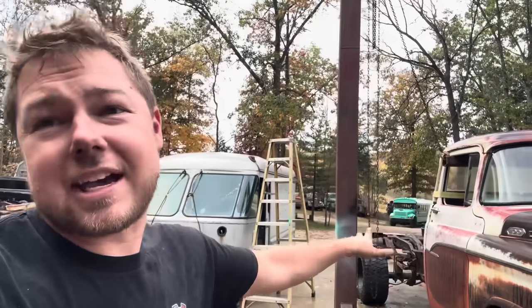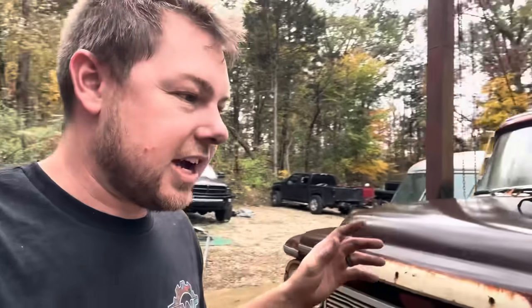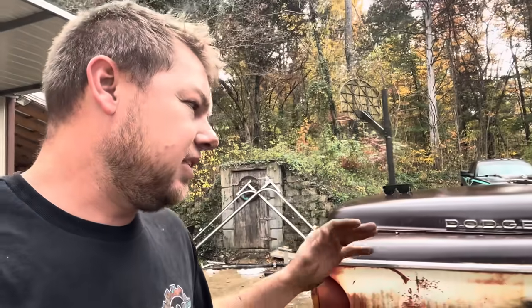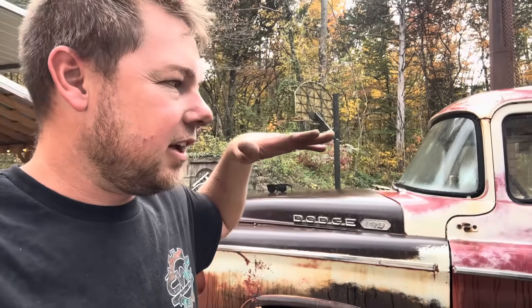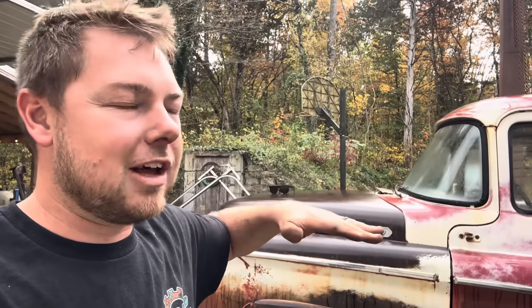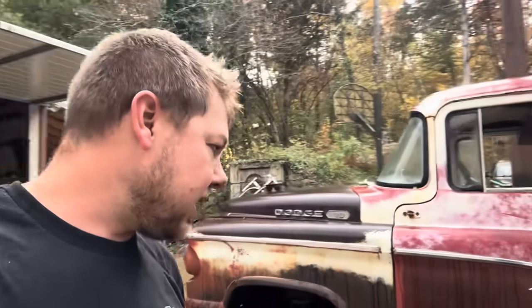But the Dodge has its cab mounts, so that's a plus. Now we need to... What you guys were seeing me do is just measure everything, making sure the cab is on the chassis straight and square. And the other thing is we need to make sure the cab is setting level with the frame. We don't want the cab to look like it's downhill or uphill in the frame. We want to make sure the rockers are level with the bottom of the frame. So we got to check that real quick.